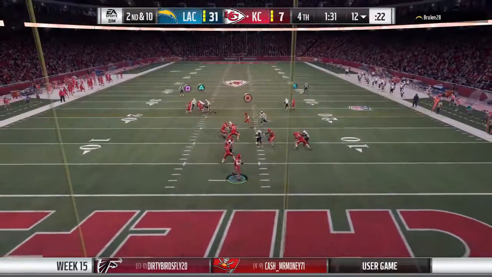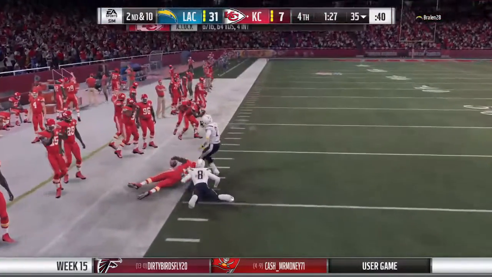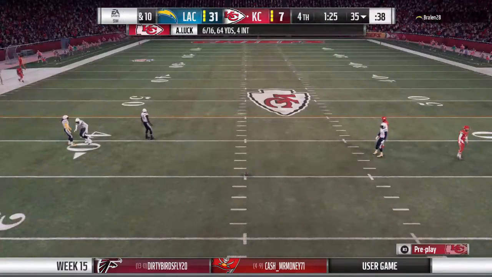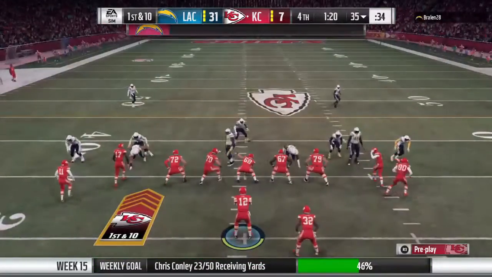Back to the air, Luck on 2nd down. It's complete to Chris Conley. And they're going to get this one all the way up to the 35-yard line. 23 yards on the play.